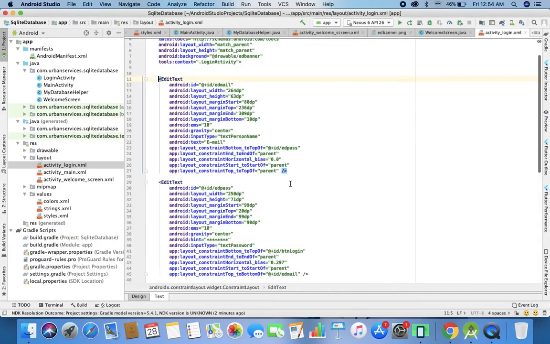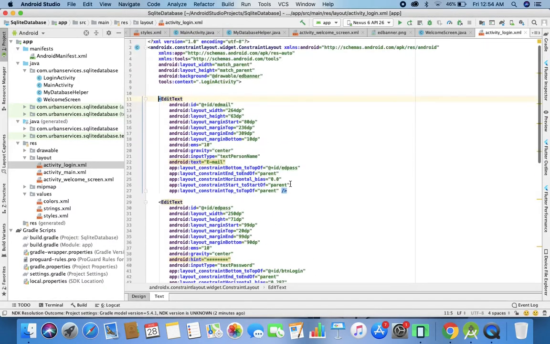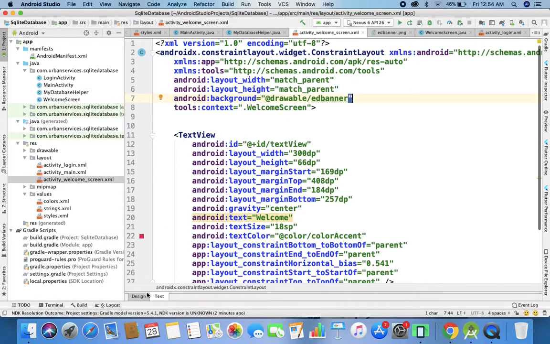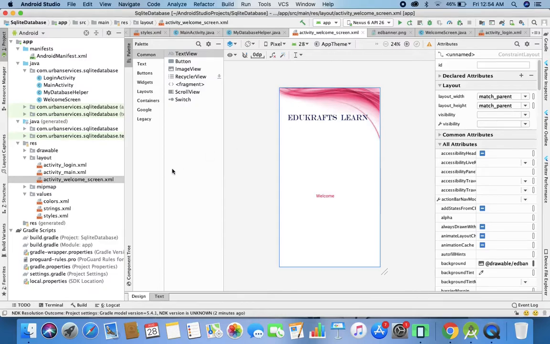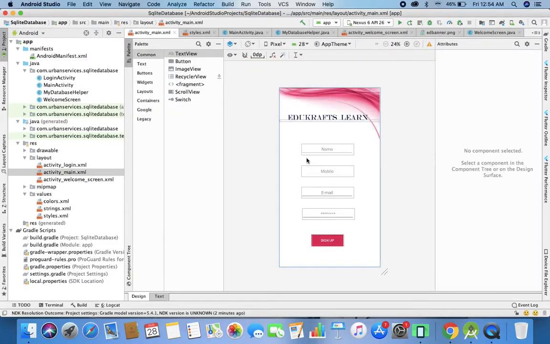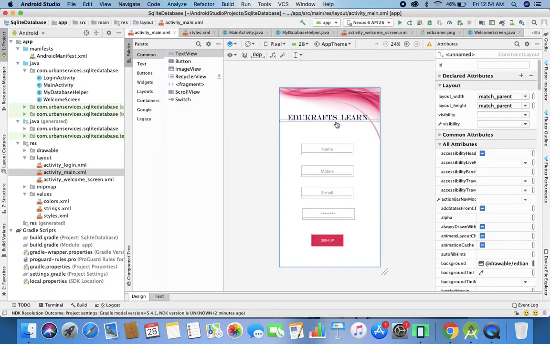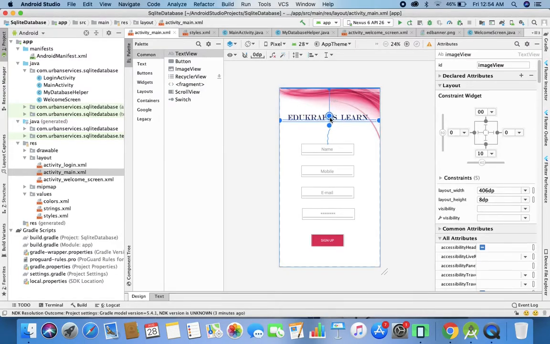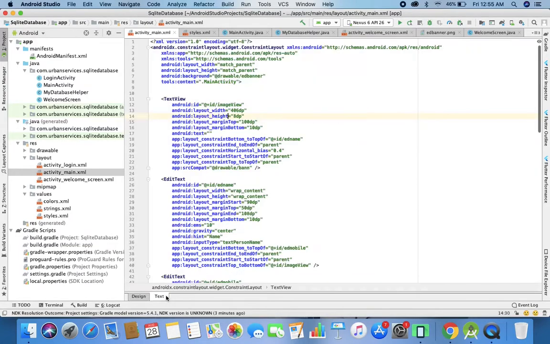And now let's see. So this is my welcome activity, and there you see this is my main.xml. There also I have made changes. One change I made is that I had one image view, and I did not remove this image view from its position, otherwise I would have needed to make other changes.